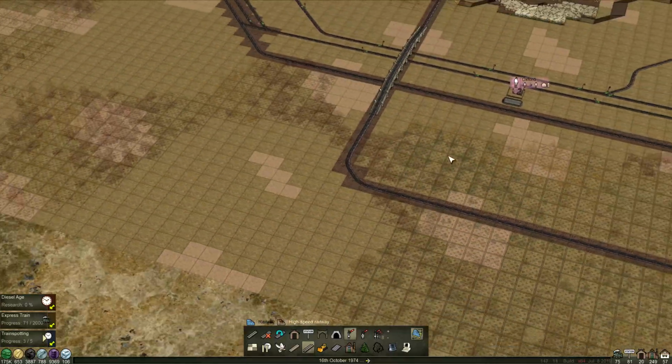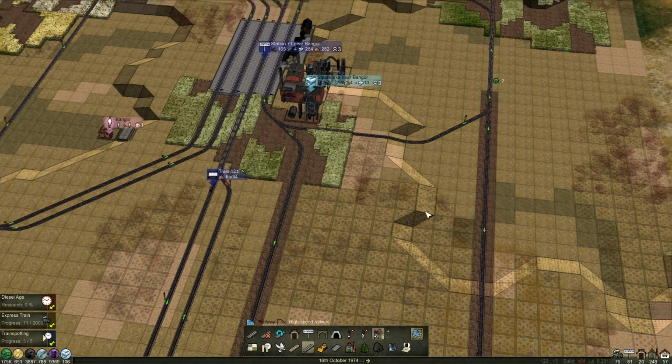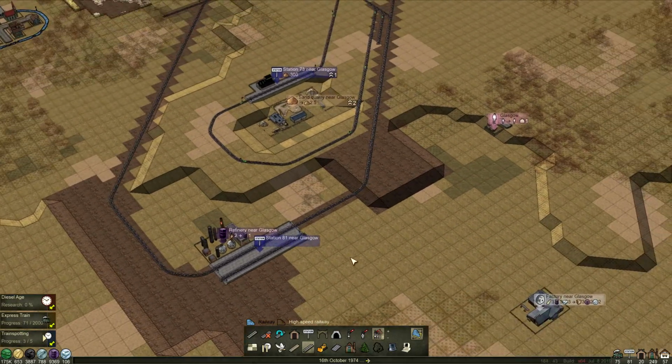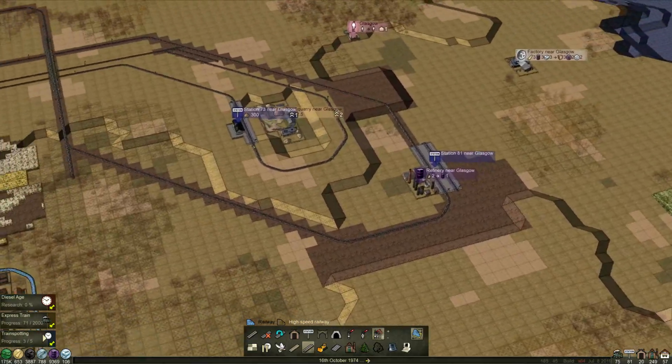Hopefully this doesn't break. Okay, now we've got a way to deliver our crude oil. It is crude oil, I think. Is it crude oil? No, it's processed oil, refined oil. Yeah, this is the crude oil, isn't it? Over here in the oil well. Okay, so we have that going.